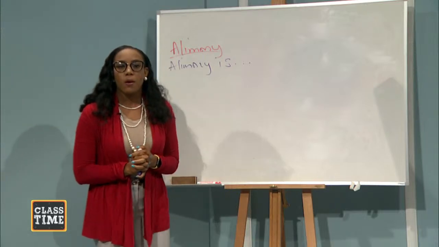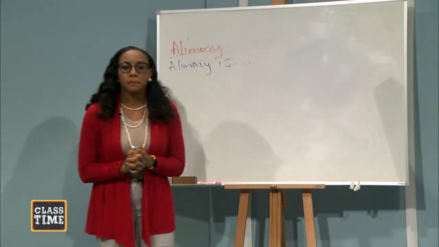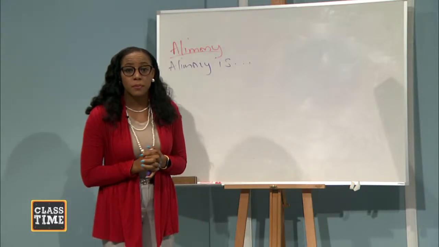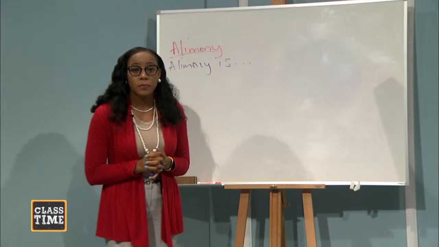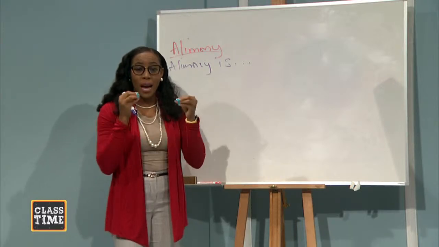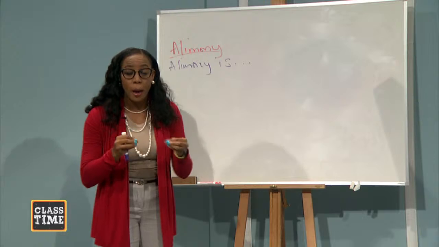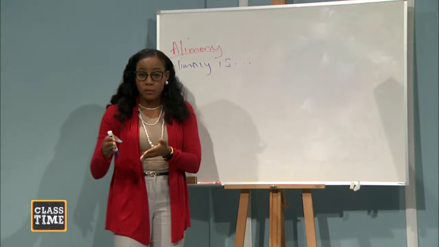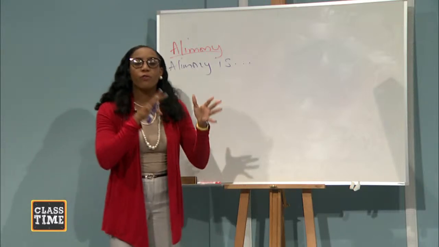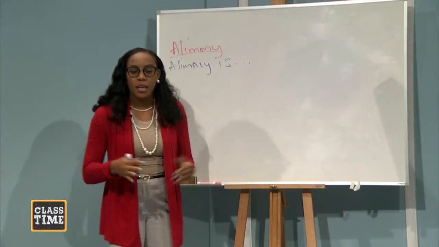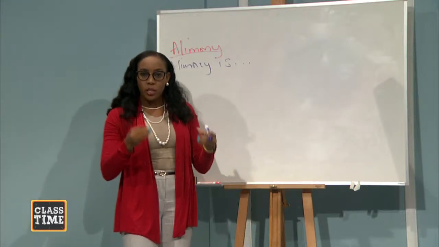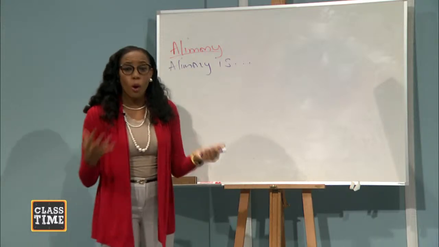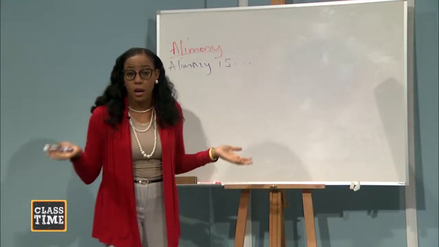Following me? Financial responsibility that a spouse has to take on as dictated by the court. Dictated or ordered by the court during a separation or after a divorce. So in essence, it is the money that you have to pay to your spouse after you separate or after you get a divorce. The court may order, because it depends on the money that you have, right?